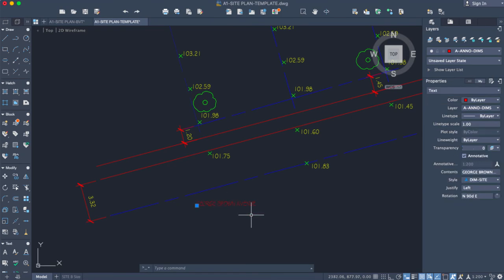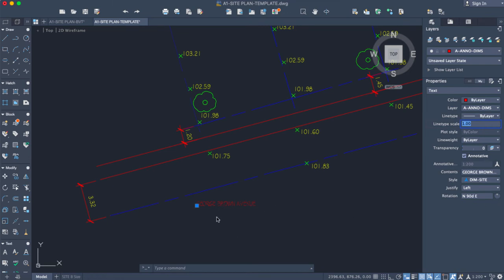Again, you can select it. Just make sure you right click, go to property. So under the property tab, you can change the rotation angle or the line type scale factor. It says 1, so that's fine.